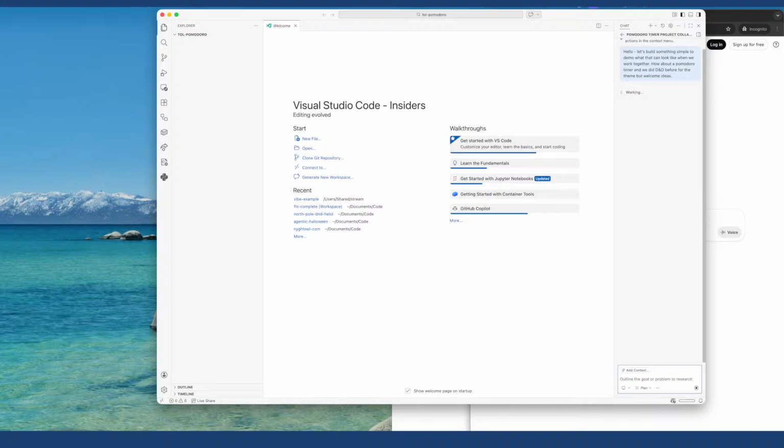All right, so now it's going to go and it's going to think. And you can see it's got this little information about what it's doing as it's thinking. It's reading the space to see if there's anything there, but it's going to find there's nothing because I haven't built anything yet. And you can already see it's got some questions for me. So what tech stack do we want to do?